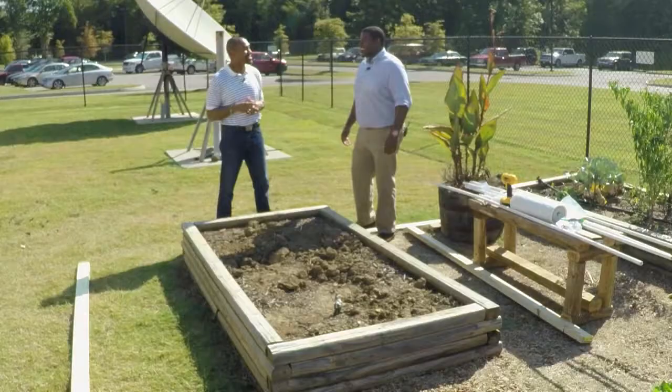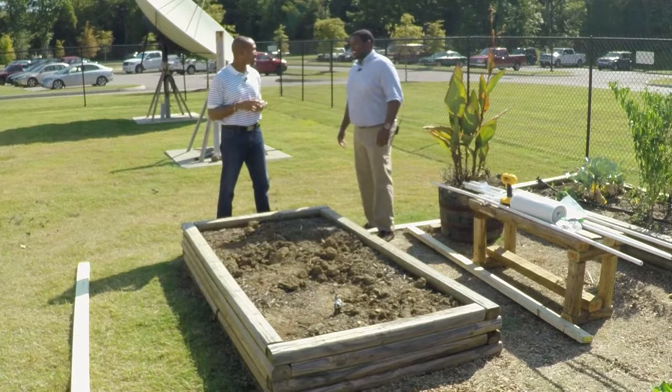So you actually have experience in putting together hoop houses, right? Absolutely. I've done this for the past 3 years. I'm Shelby County Schools farm manager educator, and I operate the farm school program that we have over about 60 school gardens in the Shelby County area. Over 60? Yes, over 60. Y'all doing some good work. All right, so you want to start with the demonstration and how to put it together?